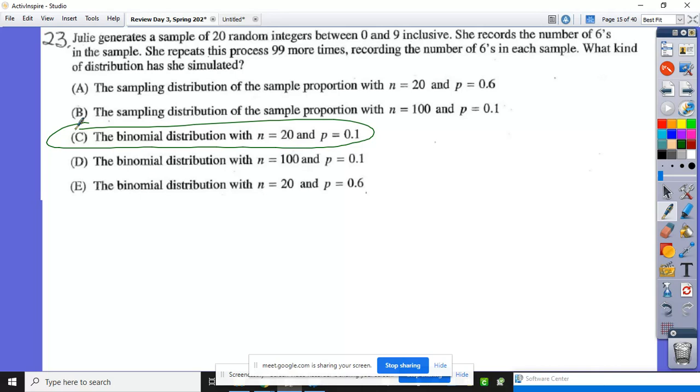How is it binomial? Binomial switches it to success and failure, where success is 6, and failure is not 6. I think it's more important that, technically, you could do a sampling distribution of something with this. So it really comes down to either one of these could work if they were done correctly. It just happens to be the only one of those that works, and I think they kind of just try to throw you off with that part.